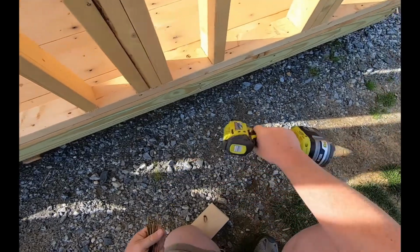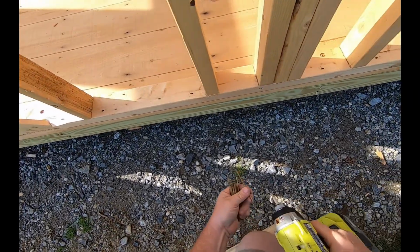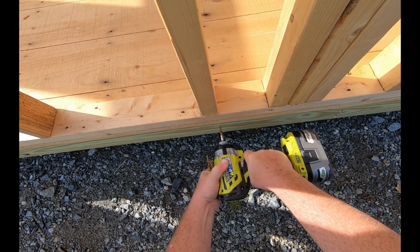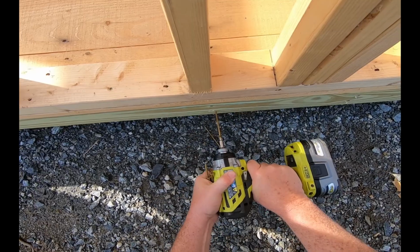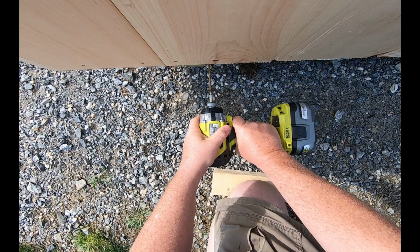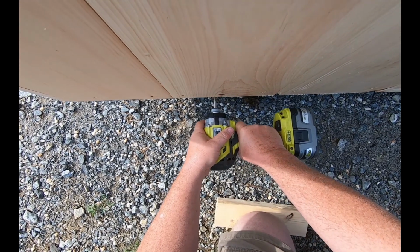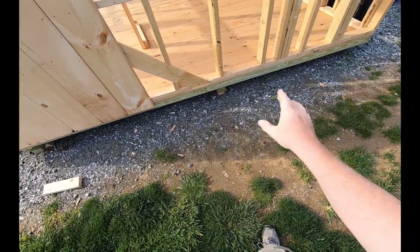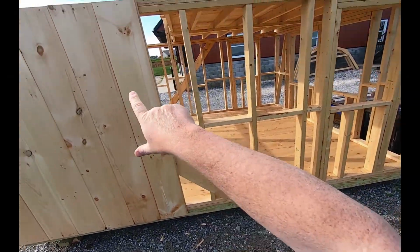Working in the gravel is nice and neat, but it sure is hard on the knees. That takes care of the skirt board there. So I'm gonna start siding from here over now.